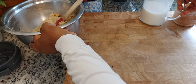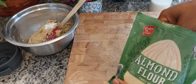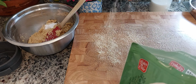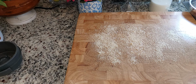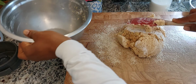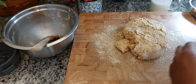All right, so now I'm gonna flour my surface a little bit with some almond flour. You can use cornmeal too if you like. And then I'm gonna put my dough out on it. What I'm gonna try to achieve here is just a little bit of flakes in my scones.